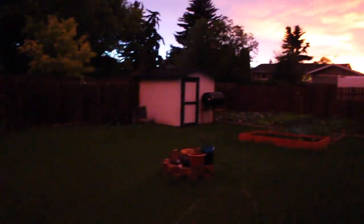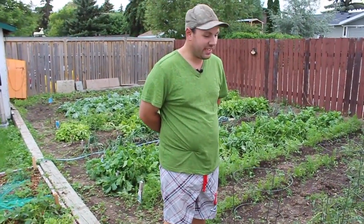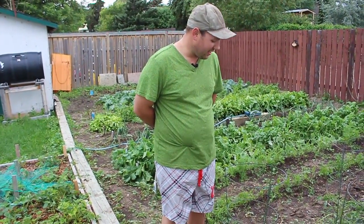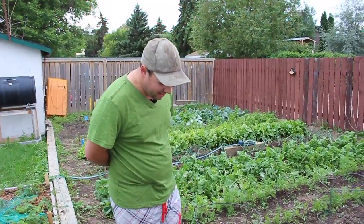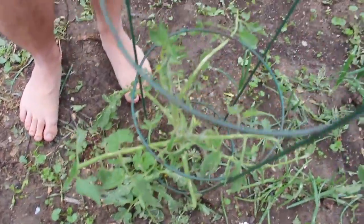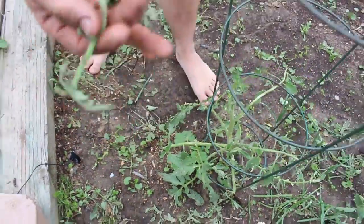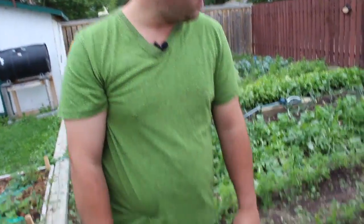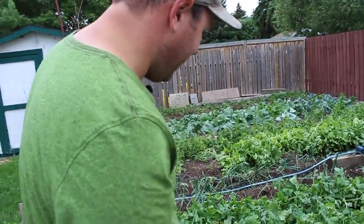Calm after the storm. Hey, and welcome back. Well, tonight we're here to show you the devastation caused by the severe hailstorm we got last night, which caused quite a bit of heavy damage to my garden. Starting with the tomato plants, as you can see, there's several spots here where they're broke off and the leaves are basically stripped. A lot of the leaves are down on the ground like this. They've been broke off, and it's pretty much the same story for all the tomato plants. Looks like somebody took a machete to them and chopped them up.